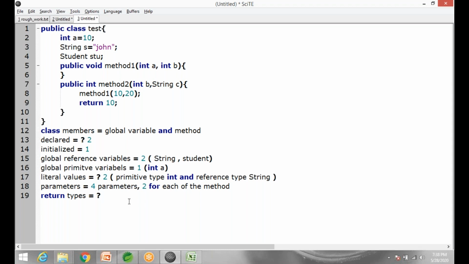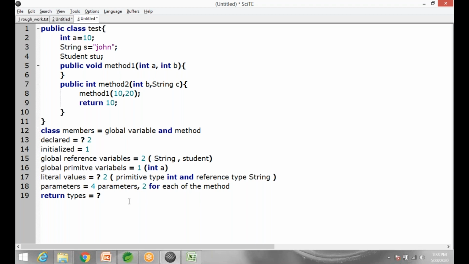In the method. Which method are we talking about? The method 2. In method 2, we're returning an integer, which is 10. So there is no string. So in total, how many return types do we have in this program?